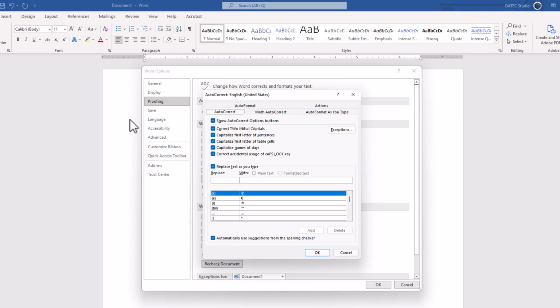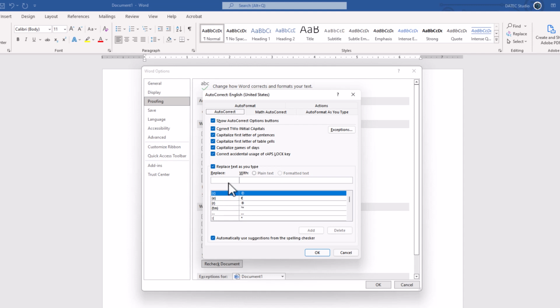As you saw before, after making something autocorrect, it will appear. Correct to initial capital, like this, it will fix it. Capitalize first letter of sentences, capitalize first letter of table cells, capitalize names of days, which I will mention later on, and correct accidental use of caps lock.